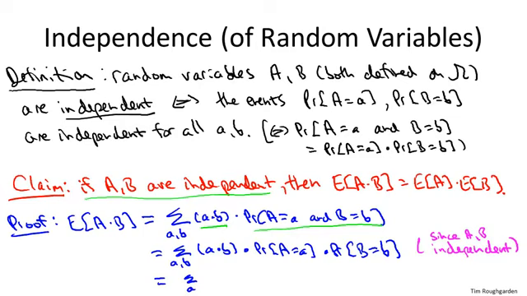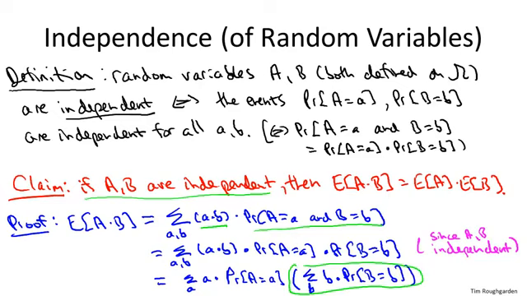So let's first sum over a. Let's yank out all the terms that depend on little a. Notice none of those depend on little b, so we can yank it out in front of the sum over little b. So we have a times the probability that big A takes on the value little a. And then the stuff that we haven't yanked out is this sum over b of little b times the probability that capital B takes on the value little b. Now what's here inside the quantity? This is just the definition of the expectation of B. And then what remains after we've factored out the expectation of B? Just this other sum, which is the definition of the expectation of A. So indeed, for independent random variables, the expected value of the product is equal to the product of the expectations.